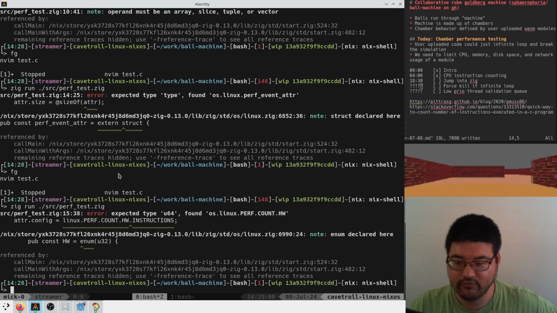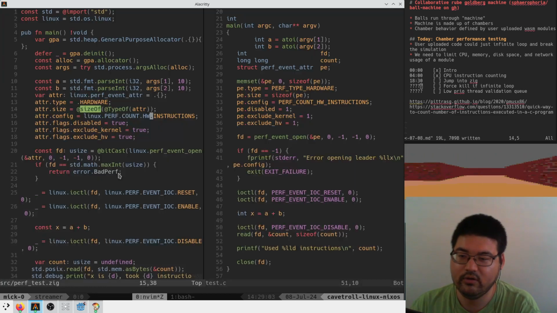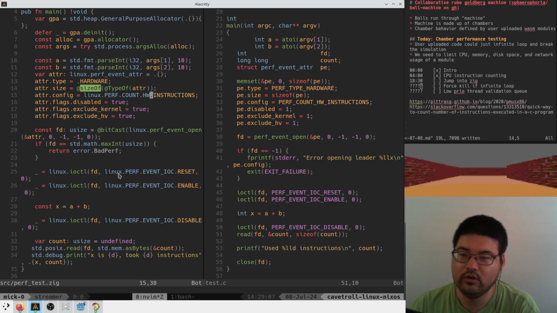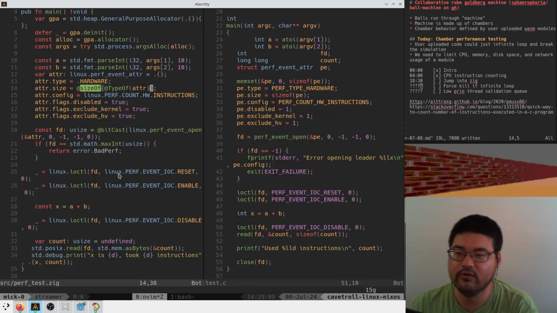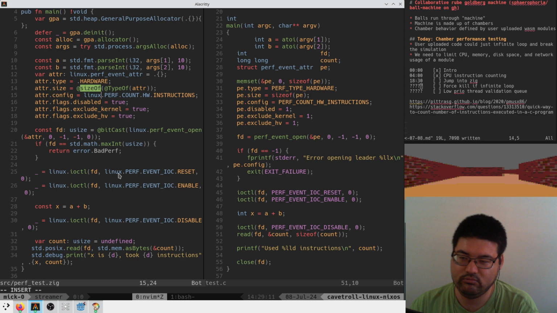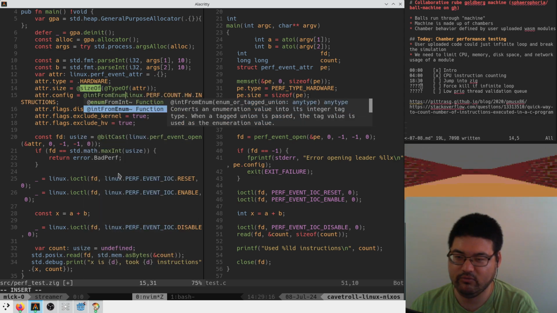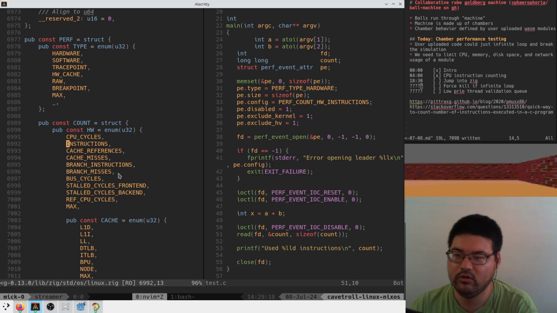Expected u64, found that. So can we just say, wait, where was that? That was at 15. So we just do enum int from enum. Is this an enum? Yeah.